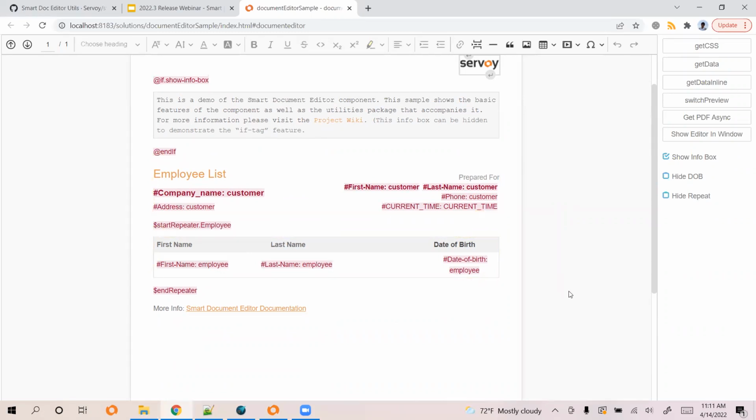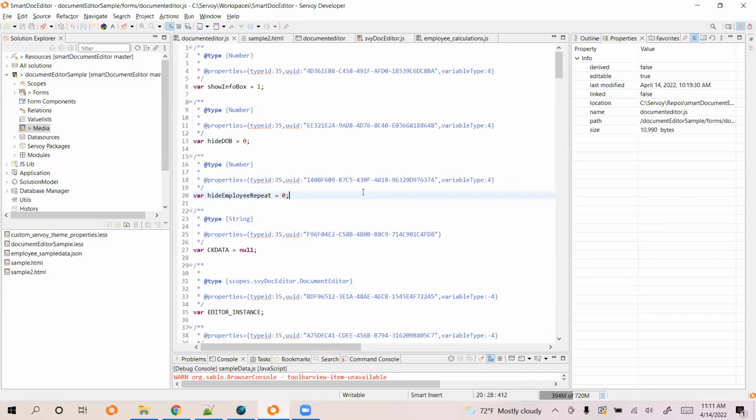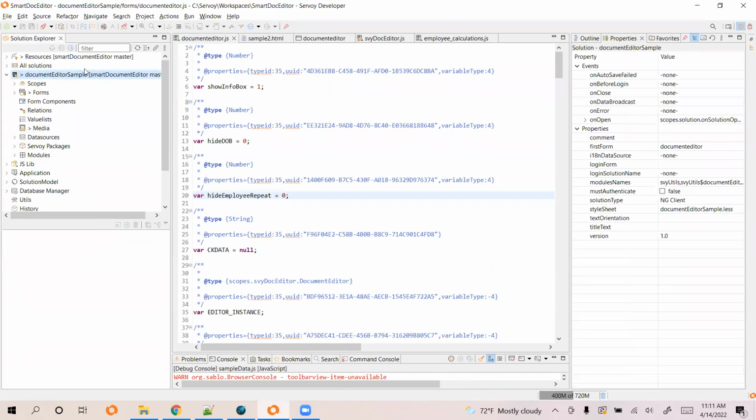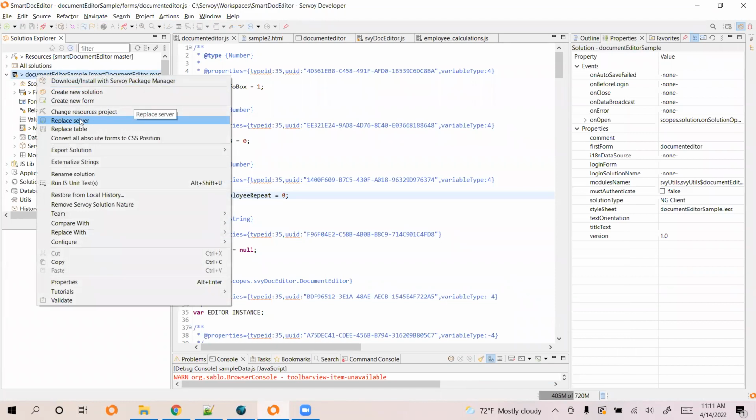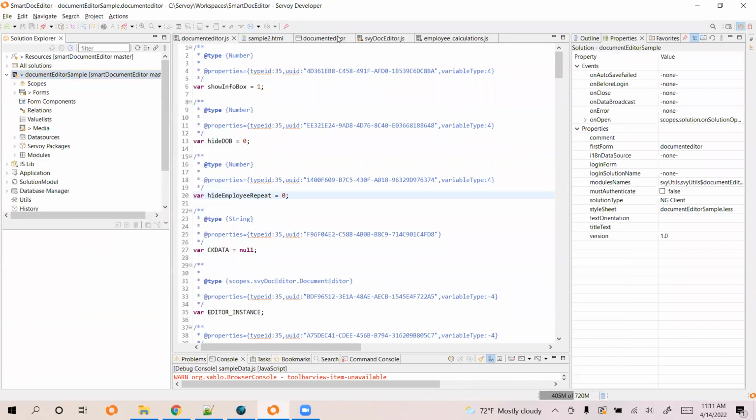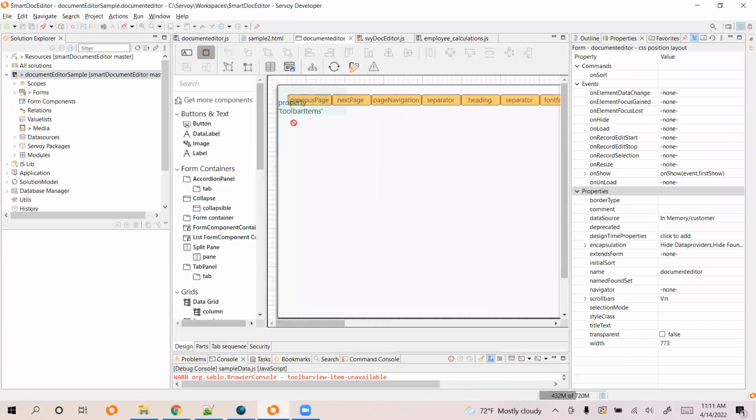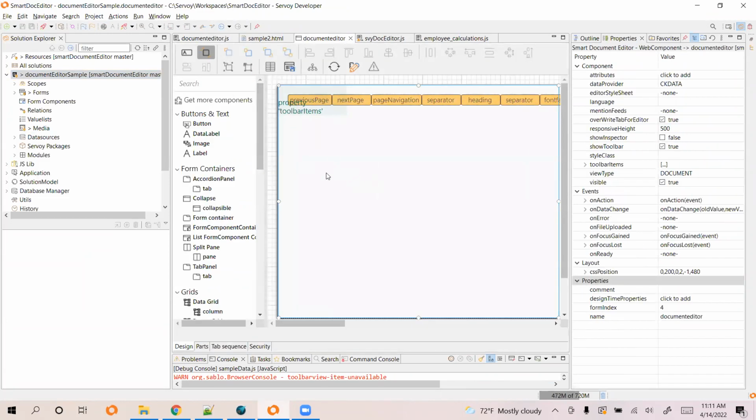So real quick, before I get into the three features, the one thing I wanted to show is really how to get started. And so again, this is the example solution. And typically you will add libraries from the, well, if I go to, it makes sense to look at the body of this form. So this is the form, this is the component on the form.